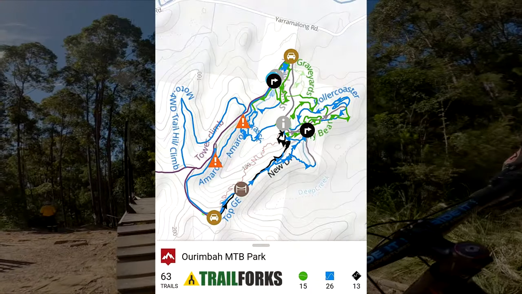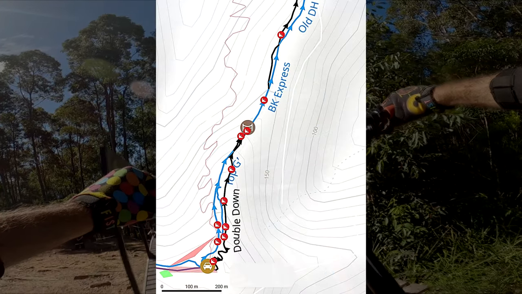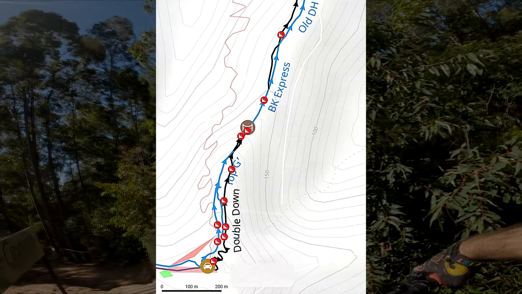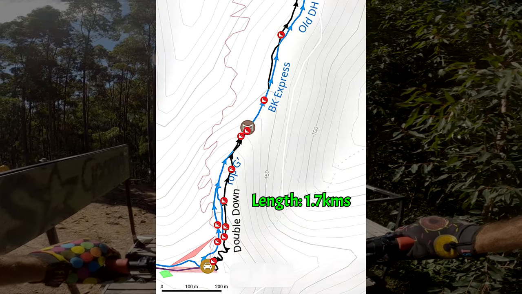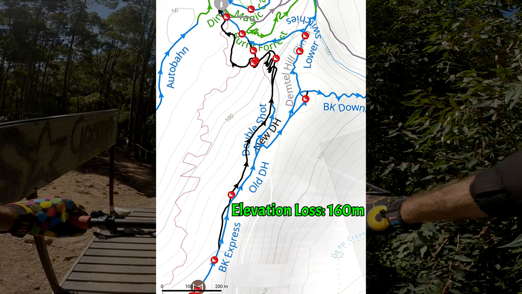Hey, hey, adrenaline junkies. Welcome to Ourimbah's Advanced Black Diamond Downhill Delight. Rolling in from the top of the hill, the trail's length is around 1.7 k's, losing 160 meters in elevation and finishing up at the bottom of the hill on the second map.